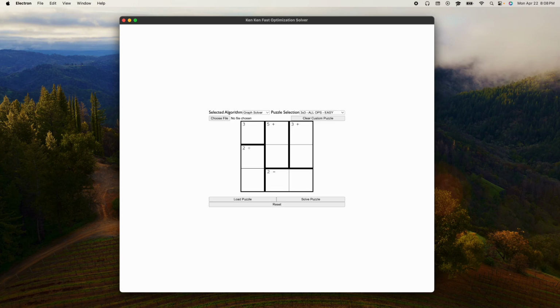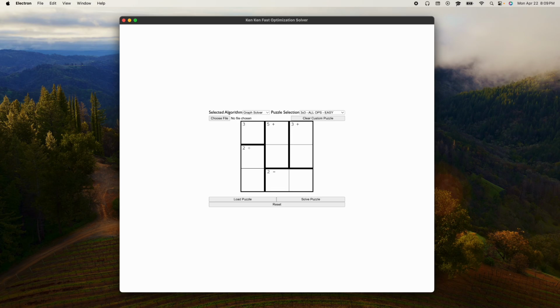I would have to pick two numbers that add up to 5 in this case. The numbers I'm allowed to use are based on the puzzle size. Since this is a 3x3 KenKen puzzle, I can use numbers 1 through 3. This would be relatively easy, but KenKen has a few additional rules. Each column and row needs to contain all numbers based on the puzzle size, in this case 1 through 3, and numbers cannot be repeated in each row. This constraint leads to a specific solution to a given puzzle.